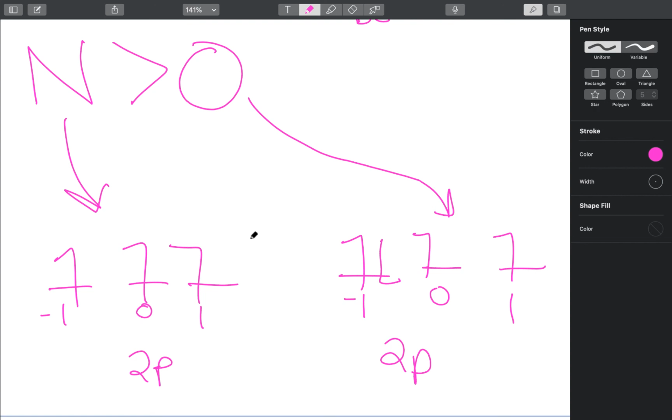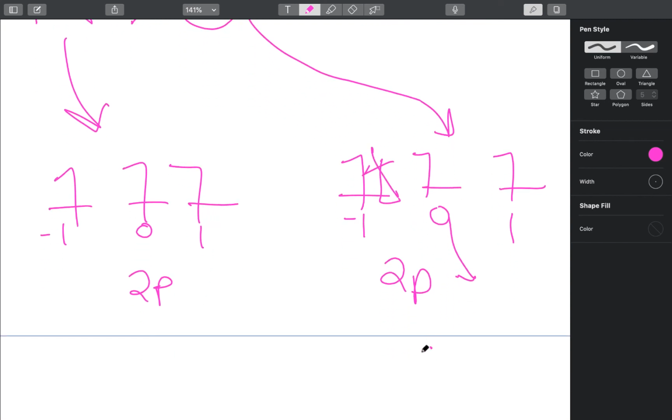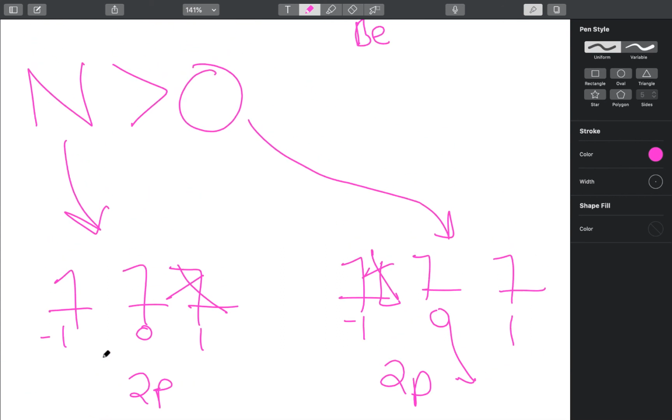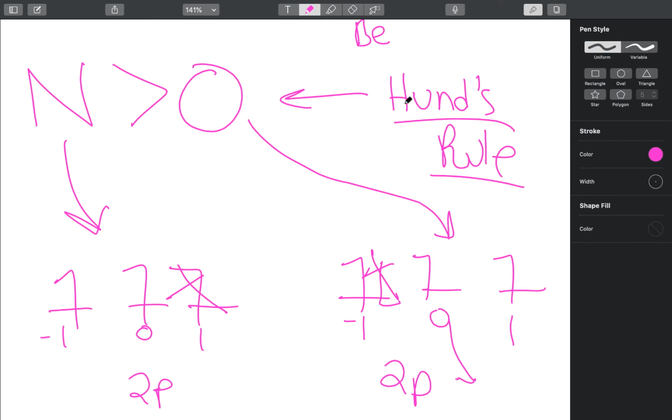Recall that Hund's rule states that when you maximize the spin number in a particular subshell, the energy of the degenerate orbitals is minimized. So the energy associated with the 2p subshell in oxygen is greater than that in nitrogen. So in order to lower the energy of oxygen, it's easier to lose this electron and form the maximum spin number than it is to lose the electron in nitrogen and get rid of that maximum spin number. So oxygen has a lower ionization energy than nitrogen, and it's because of Hund's rule.